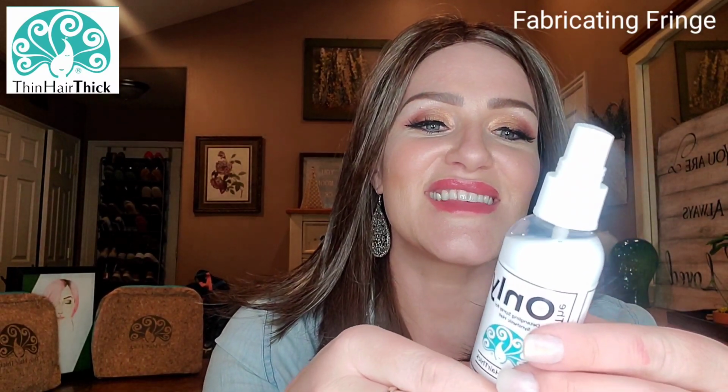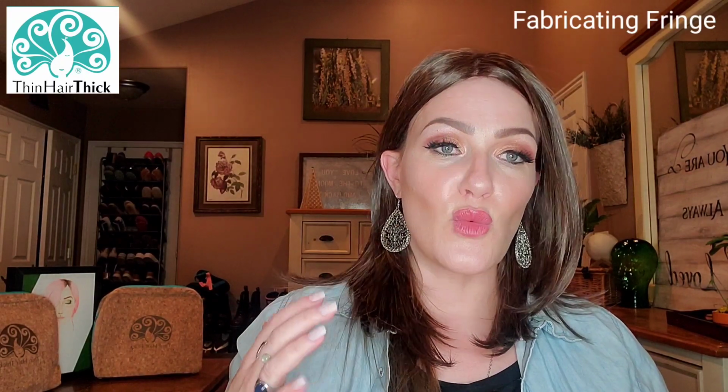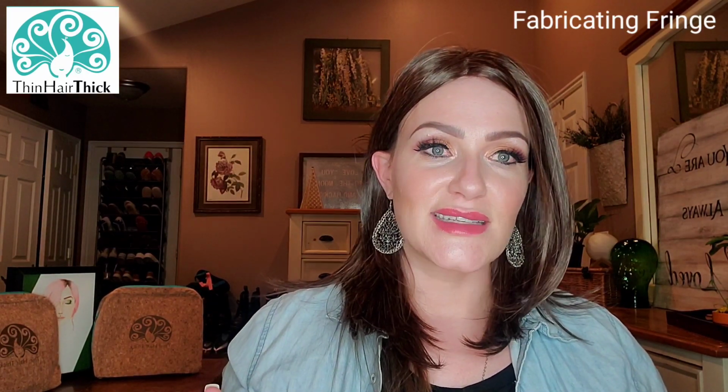The Only is more than just a name. It is the only product you need to care for your synthetic hair. As you guys know, synthetic fiber doesn't require much. You wash it, you shake it, and these styles are basically baked into the synthetic fiber. It's just like shake and go type hair. It's super convenient. If you have something wavy, curly, that also is baked into your style. It makes it so convenient for us wearers.